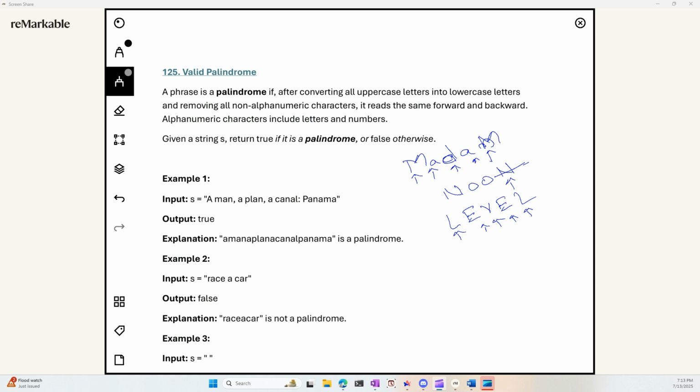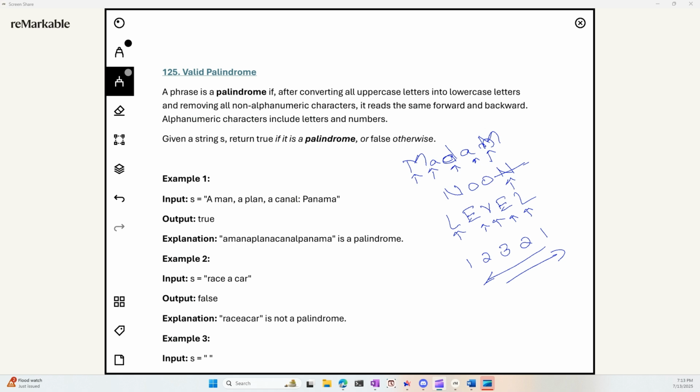So a palindrome is a word, letters, or numbers, like 1, 2, 3, 2, 1, that is the same on both sides even if you flip it. So a palindrome is when a word is flipped, it's the same on both sides.